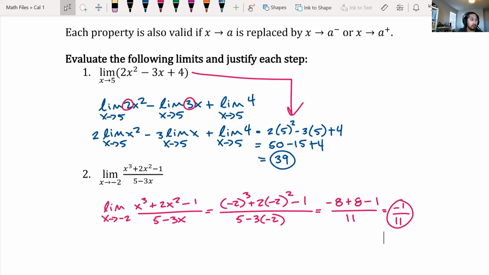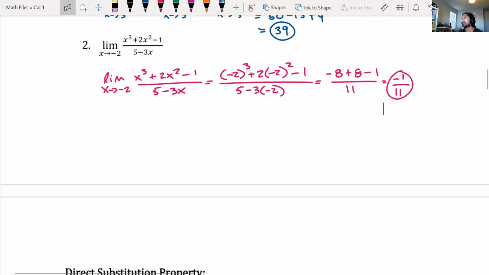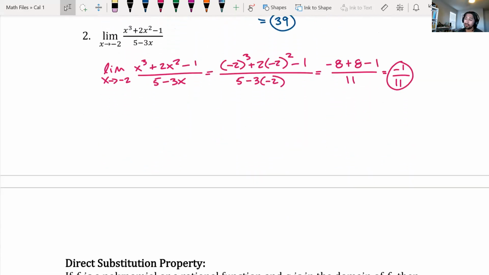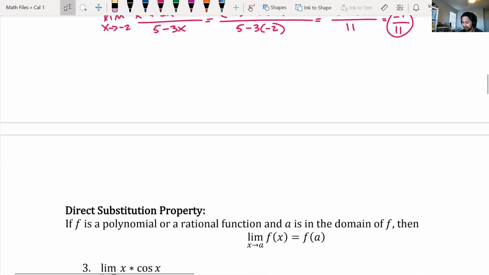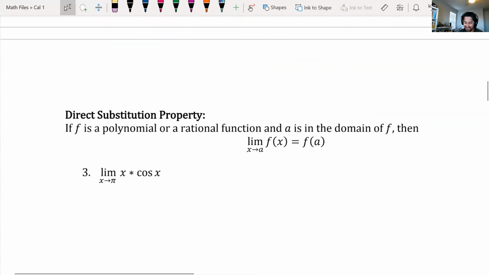Okay. But any other questions on this page? They're not all like this, right? You can just plug it in. They're not all like this. For a limit, one of the easiest ways to evaluate a limit is to plug in the number. So maybe calculus is too easy for now, right? I was going to say this calc class sounds too easy.